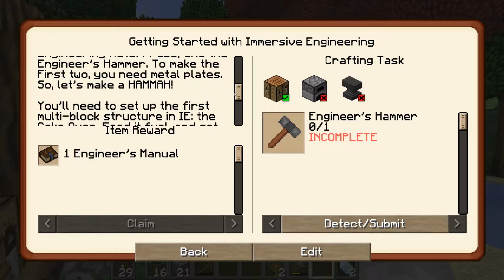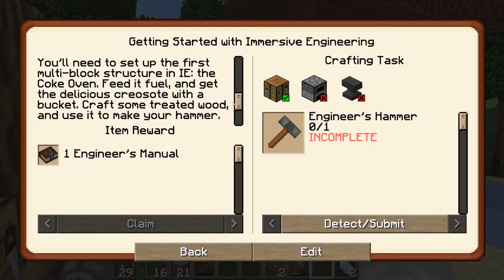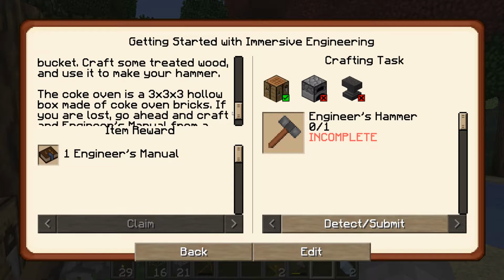To make the first two, you need metal plates. So let's make a hammer. You'll need to set up the first multi-box structure in Immersive Engineering, the coke oven. Feed it fuel and get the delicious creosote with a bucket. Craft some treated wood and use it to make your hammer.